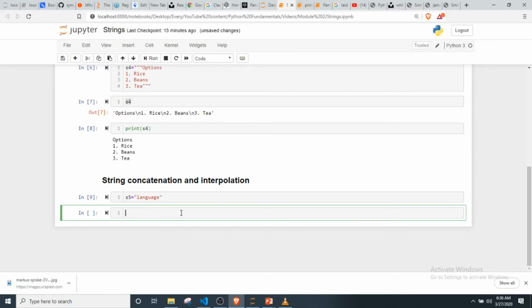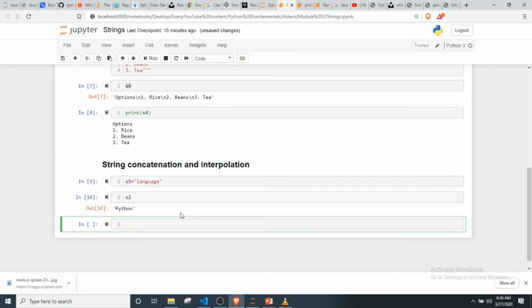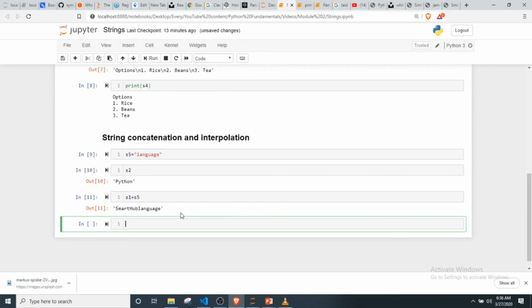If you recall, S2 is Python and I have S5 language. I can combine these two to get something else. So I can say S2 plus S5.